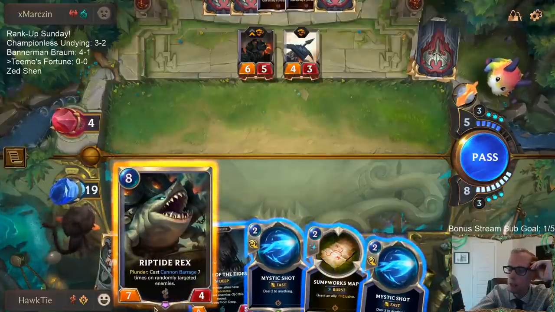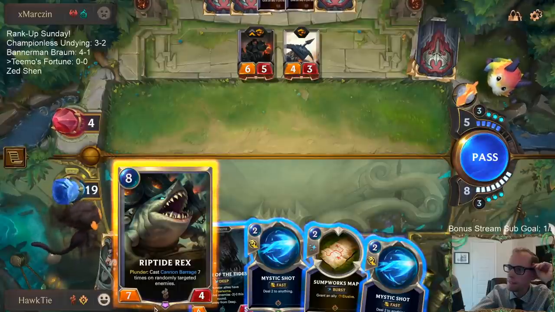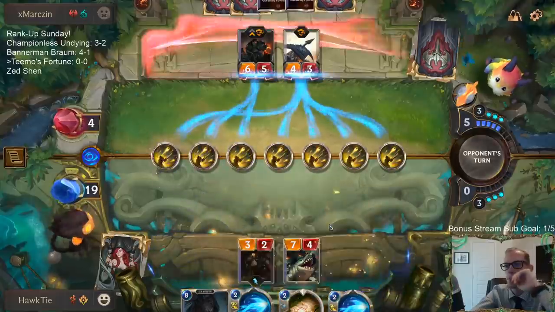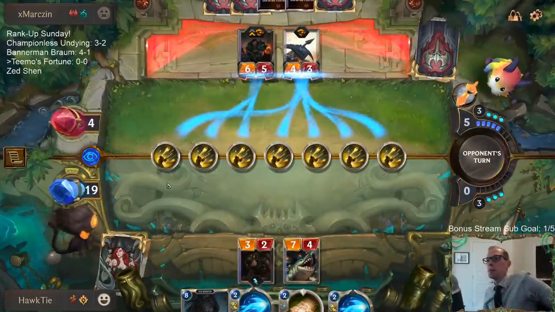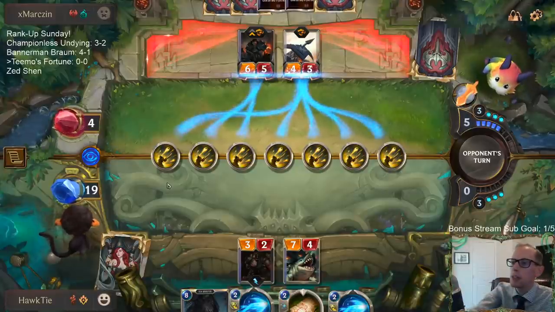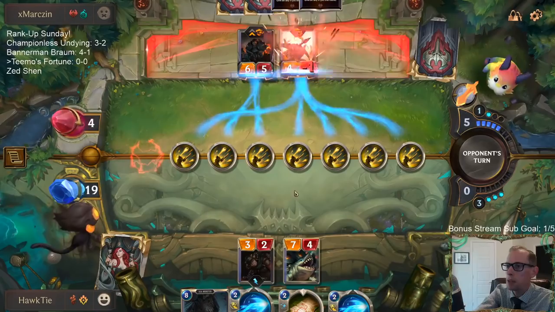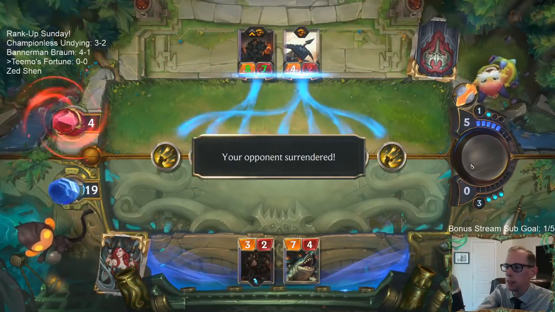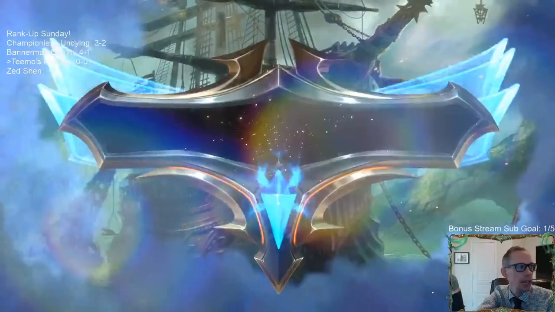Man, it's so enticing to play Riptide Rex. I just want to do it. Basically, if you look at the two things they have, I just didn't think it would be possible to not do damage to them with Riptide Rex, right? Yeah, and that transfusion actually just killed them.